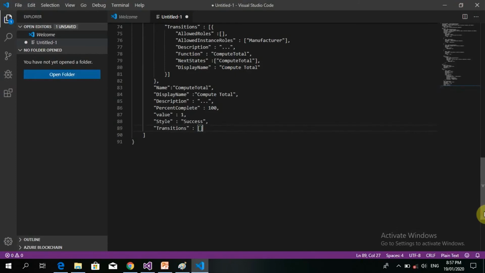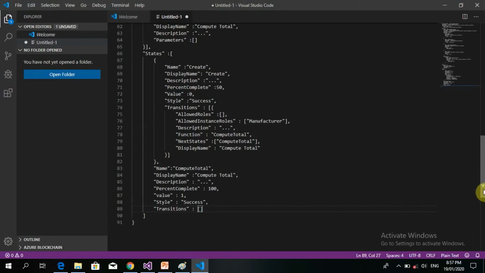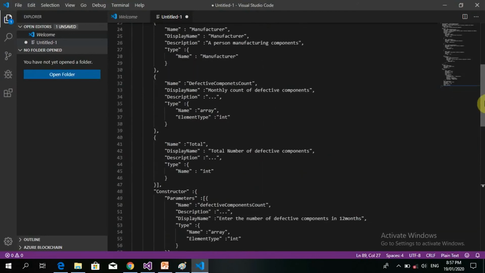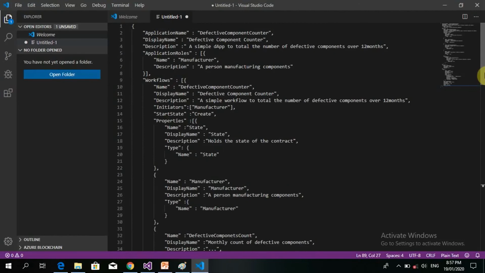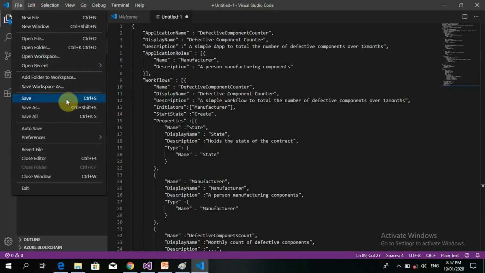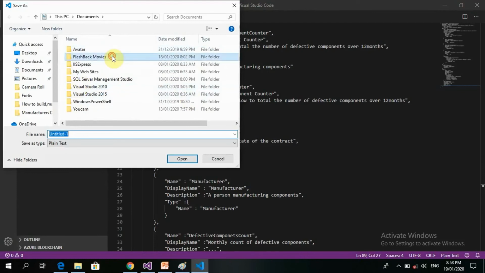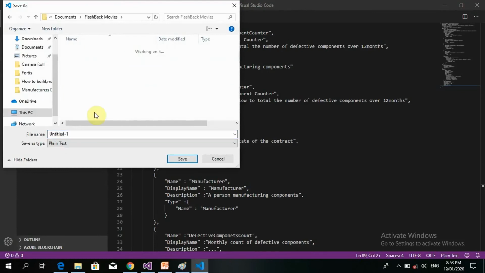Okay, I hope my JSON is correct. All right. So let's go right ahead and save this. We save it as manufacturer.json. I'm going to store it in flashback movies.